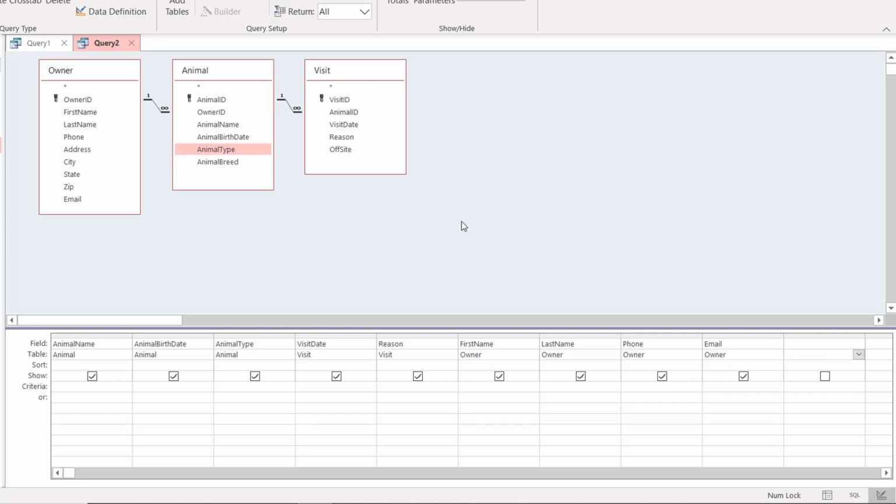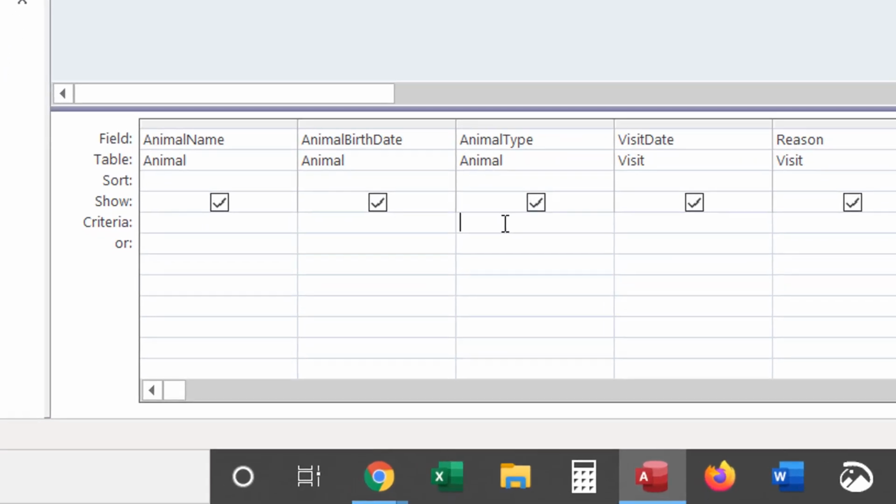All right, so the next section is to enter the exact match condition and then save and run the query. So we're looking for something specific. All right, so we're going to click the animal type criteria. Okay, so we're looking down here at the field and we find animal type. And then you notice that criteria is over here. We want to be in the column, the animal type column. Click on the criteria.